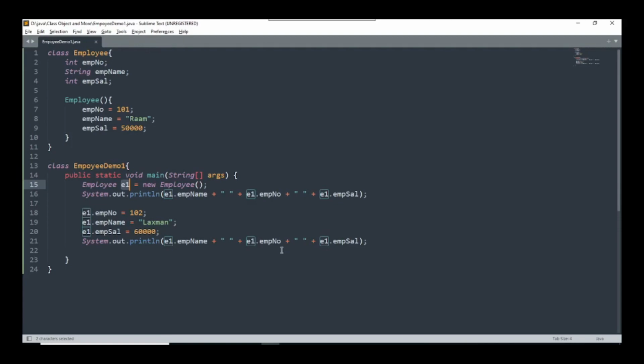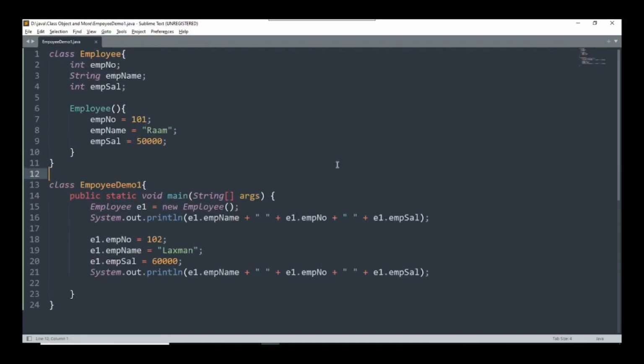There is a need for security, because the user should not change every value of the object. So for that you need to make the instance variable private. Here employee number, employee name and employee salary are public right now. That is why we can change the value of the instance variable via the object name.